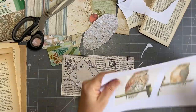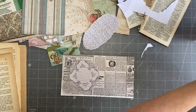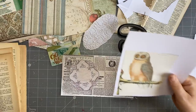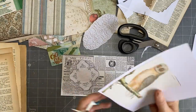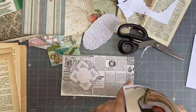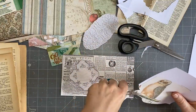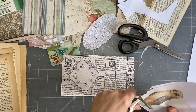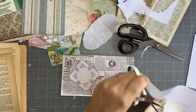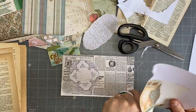And so then I've got these lovely owls, but I don't... Well, that one might fit. Gorgeous colours. So just staying to the left of the owl, trying not to snip any of the owl off. Sometimes, as I said, I do snip them.